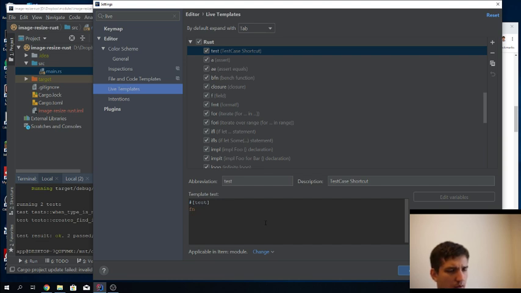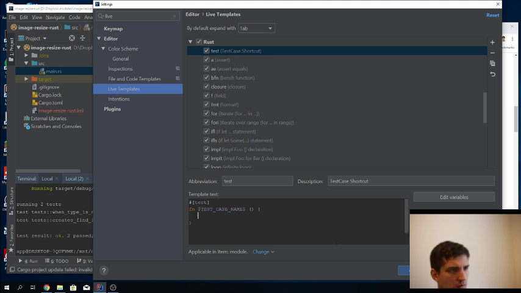fn. Then, can I edit variables? Let's do it with spaces. Then here it should be test case name, I think. Yeah, now it looks correct.